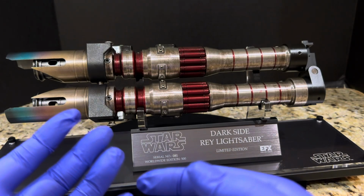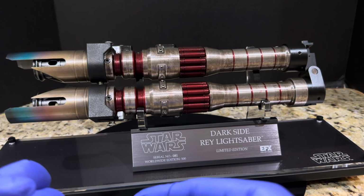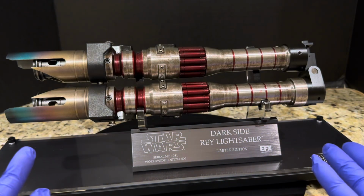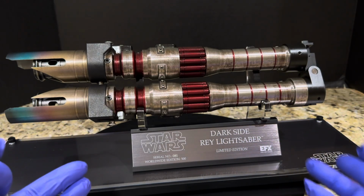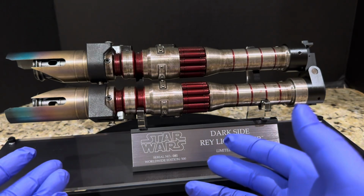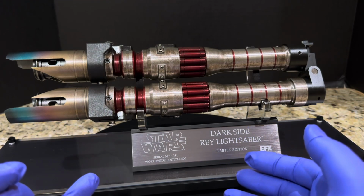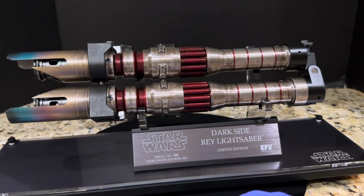For instance, they're all a little bit different. Ahsoka is sort of the director's edition, and it has a silver gray plaque. And then you have the Luke reveal, which is not a director's edition. It's almost like just a regular type of release. But then you have the Dark Side Rey, which is the black metal and the black base. And then you have the Maul, which was a Legend edition on gold. So all of this is different. You've got a silver director signature version, a regular Luke reveal in silver, the black metal, and then the gold metal. So again, it's a little bit of a hodgepodge.